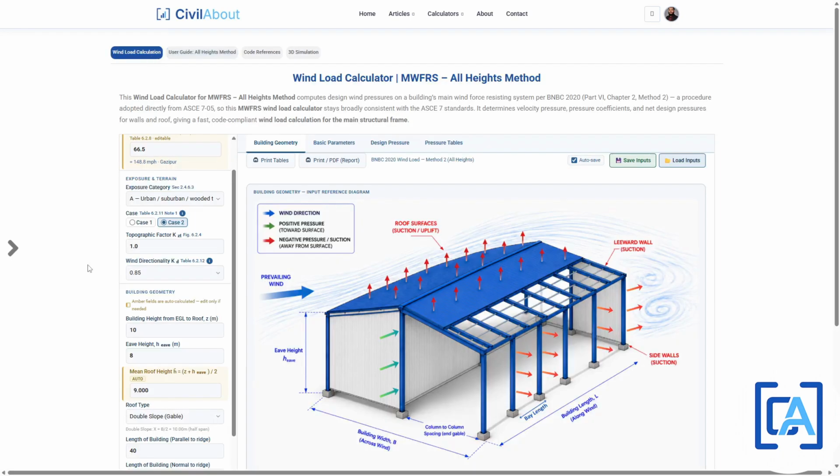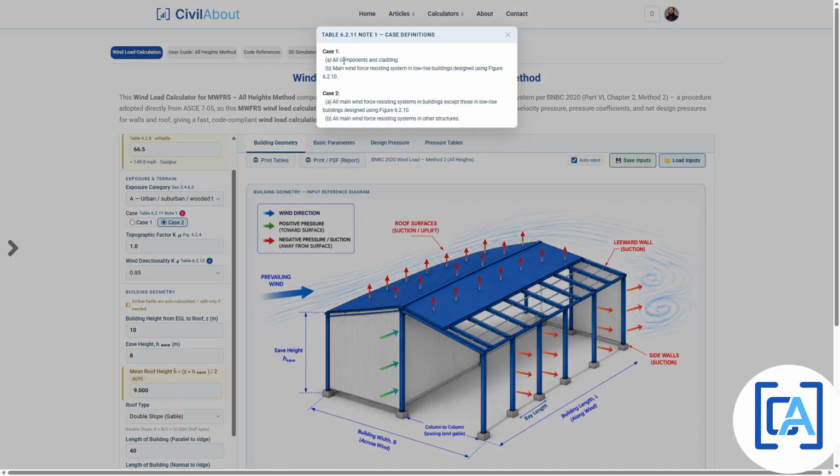So based on the surface roughness, we will select our structure as exposure A, and then you have to select the case type. The case type is actually in here. I have provided a note that as we are providing wind load based on the all height method, we have to select case 2.